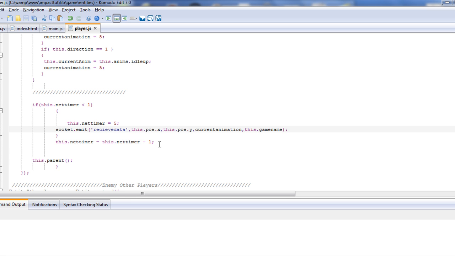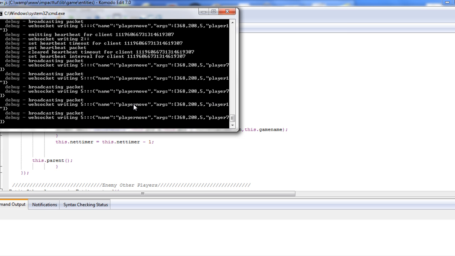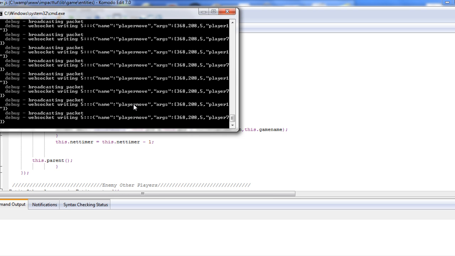If you don't use this timer, it'll still run fine, but the thing is, you're going to be passing data like crazy. I mean, crazier than I am now, and to be honest with you, I'm passing too much data as it is. We're passing 2 packets just constantly over and over again, which is going to happen, but as we start getting more and more players, this is going to start to become an issue. So we are going to have to do a little bit more predictive type sending data.